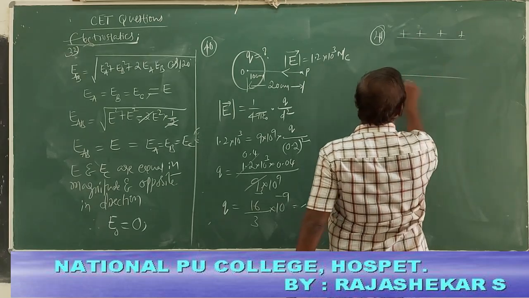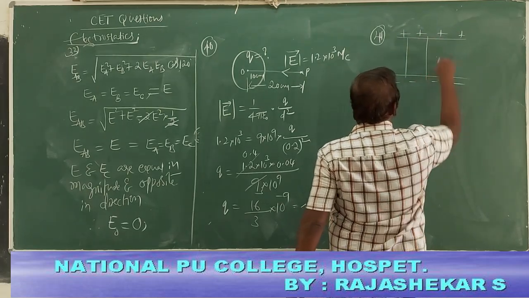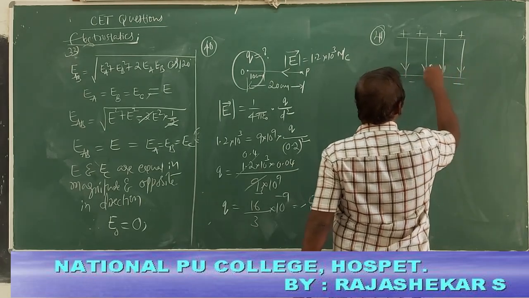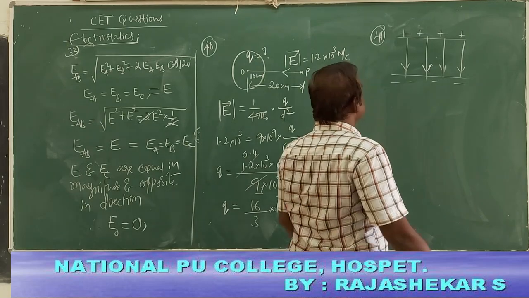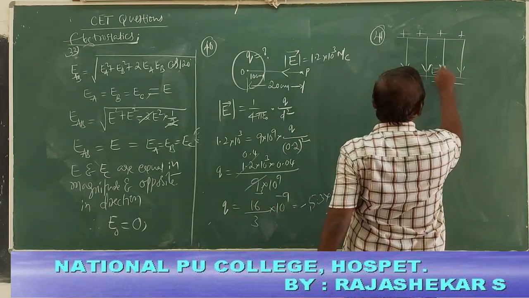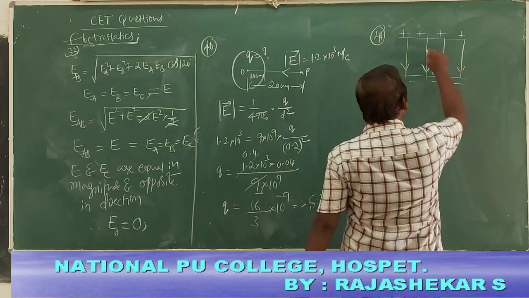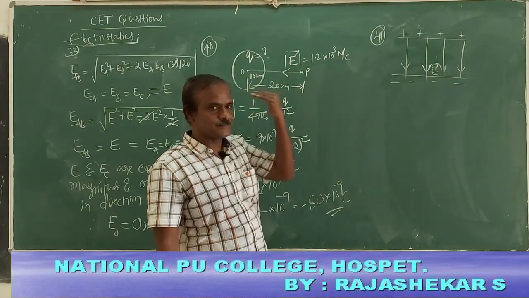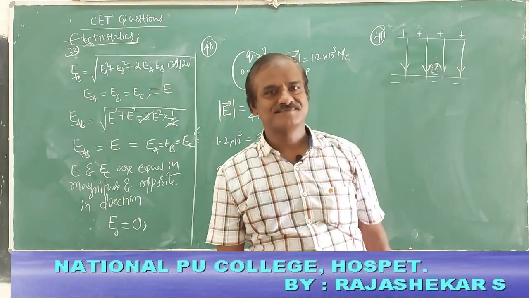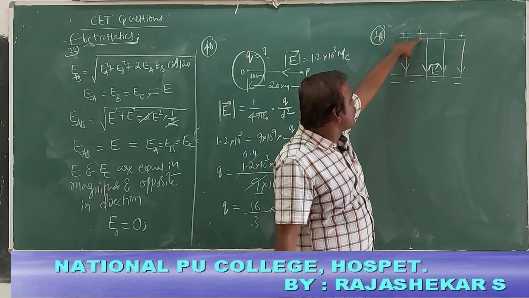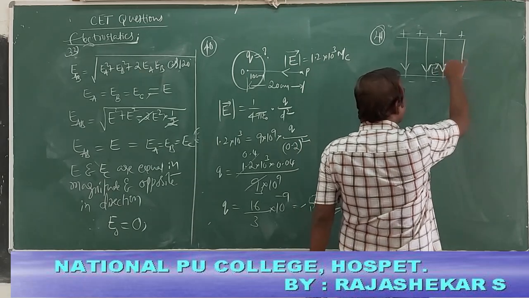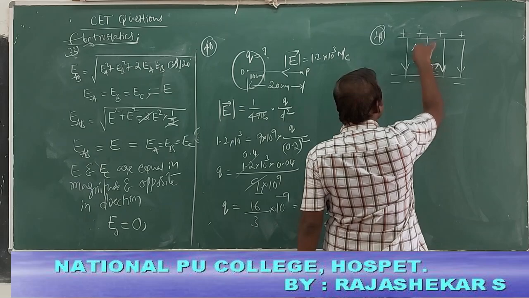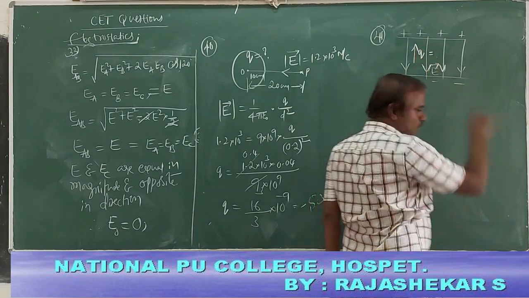ಯೂನಿಫಾರ್ಮ್ ಎಲೆಕ್ಟ್ರಿಕ್ ಫೀಲ್ಡ್ ನಾವು ಈ ಥರ ತೋರಿಸ್ಬೋದು. ಸೊ ಇದು ಡೈರೆಕ್ಷನ್ ಆಫ್ ಎಲೆಕ್ಟ್ರಿಕ್ ಫೀಲ್ಡ್ ಇರುತ್ತೆ. ಪಾರ್ಟಿಕಲ್ ಈಸ್ ಮೂವಿಂಗ್ ಆಪೋಸಿಟ್ ಟು ದಿಸ್ ಡೈರೆಕ್ಷನ್ ವಿತ್ ಸಮ್ ಸ್ಪೀಡ್, ಲೈಕ್ ಎ ಪಾರ್ಟಿಕಲ್ ಈಸ್ ಥ್ರೋನ್ ಅಗೇನ್ಸ್ಟ್ ಗ್ರಾವಿಟಿ. ದಿಸ್ ಇಸ್ ಡೈರೆಕ್ಷನ್ ಆಫ್ ಎಲೆಕ್ಟ್ರಿಕ್ ಫೀಲ್ಡ್, ಪಾಸಿಟಿವ್ ಪ್ಲೇಟ್ ಟು ನೆಗೆಟಿವ್ ಪ್ಲೇಟ್. ಹವೆವರ್ ಎ ಪಾರ್ಟಿಕಲ್ ಆಫ್ ಚಾರ್ಜ್ q ಈಸ್ ಮೂವಿಂಗ್ ಇನ್ ದ ಆಪೋಸಿಟ್ ಡೈರೆಕ್ಷನ್. ಈ ಡೈರೆಕ್ಷನ್ ಹೋಗ್ತಾ ಇದೆ.